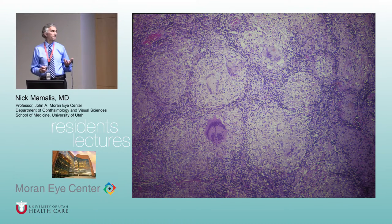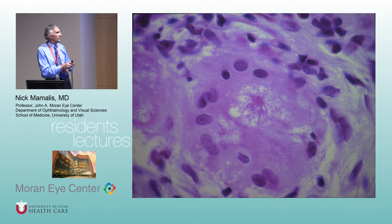The second type is not a diffuse but a multifocal granulomatous inflammation — and this is characteristic of sarcoidal inflammation. In sarcoidal inflammation you see multiple nodules of inflammation, really bizarre giant cells, and they get these asteroid bodies in them — they kind of look like a big spider. This is called sarcoidal inflammation — nodular, multifocal granulomatous inflammation.